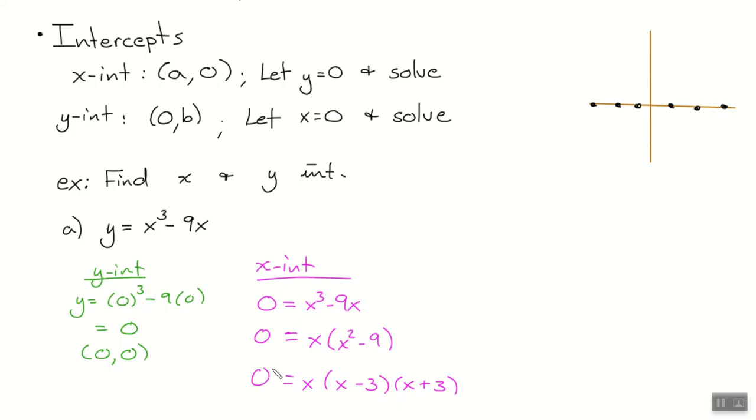So check it out. You will hear me reference ZPP all the time, the zero product property. This statement is literally saying you multiply these three things together to find their product, and it's 0. That's why it's called the zero product property. If I give you three things to multiply and you get 0 as an answer, what do you know about at least one of them? One of them is 0.